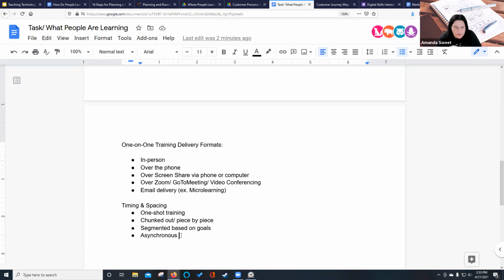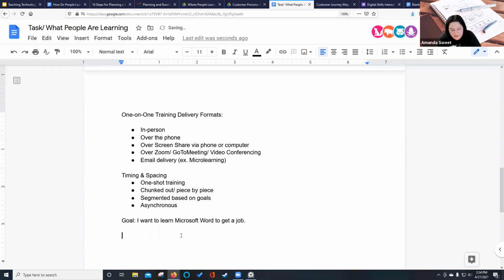So an example would be: goal, I want to learn Microsoft Word to get a job. Well, that's great, but you need a little bit more information. What kind of job? Which tasks will you be doing in this job?